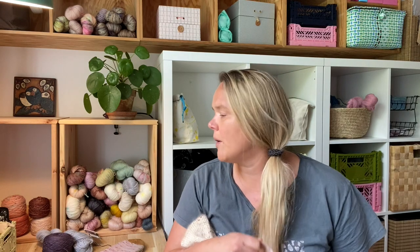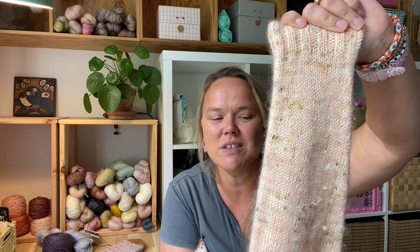I have used for this one the mohair from Mohair by Canard in the peach, and you can tell it was cold in the summer house this week. I wore this sweater so much. I love it. It is totally my favorite sweater now. But yeah, the mohair does this in the beginning and it will stop, it does peel a little bit. I'm not gonna show this anymore. I'm just gonna let you know that it is out on Ravelry now.